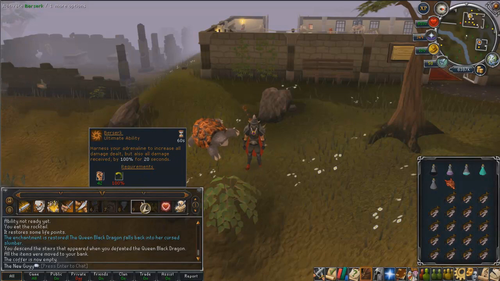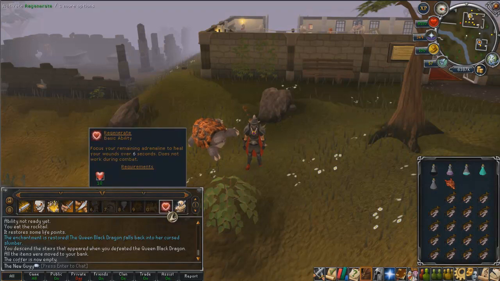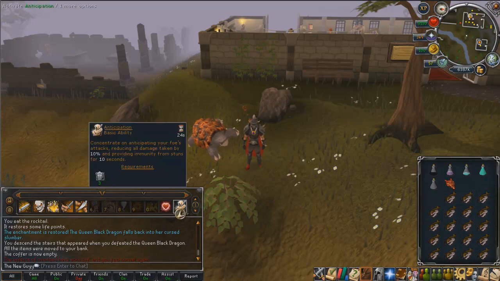Berserker, which makes you do a lot more damage, but also increases all damage received, by 100% for 20 seconds, so you can do a lot of damage in that time period. Overpower, which does damage equal to 200 all the way to 400% weapon damage, so you can hit nice and high. And I don't use Regenerate at QBD because it's constant combat, but you heal damage over 6 seconds, though it takes away your adrenaline. And then Anticipate, which makes you take 10% less damage for 10 seconds. It makes you immune to stun and stuff, but that doesn't happen in QBD, so it's okay.